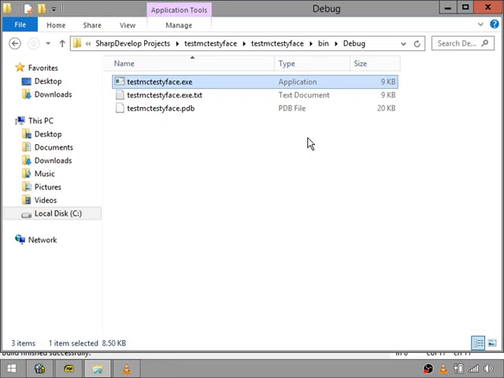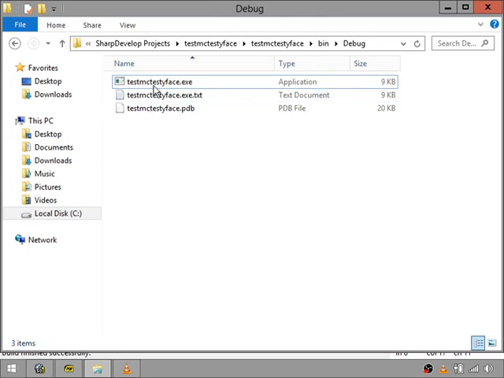Now, just to clarify again, there are several good reasons why you should use a language that compiles. One is because you get that optimization in there, making your program run faster and with better performance. The other reason is that I can take this exe file and send it to whoever I want, and it will run on their computers. They don't have to have Visual Basic installed.